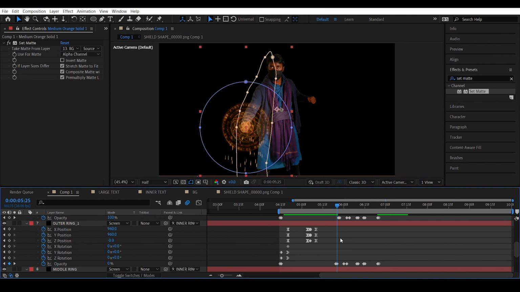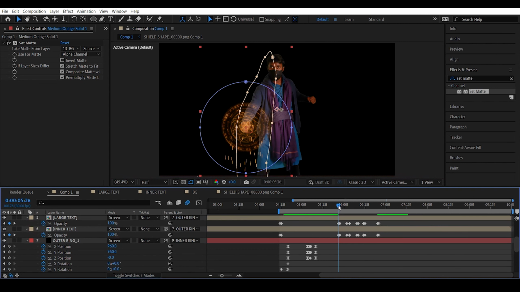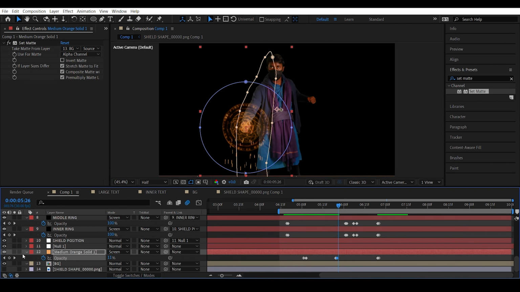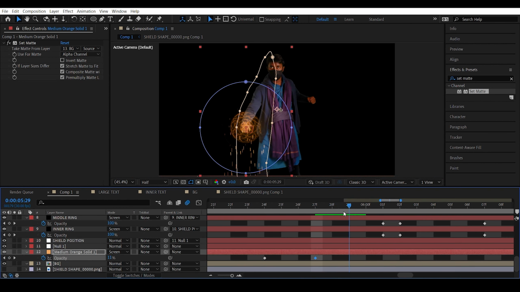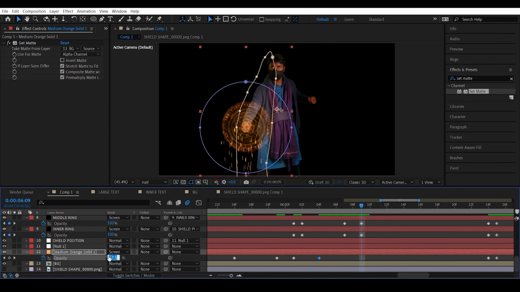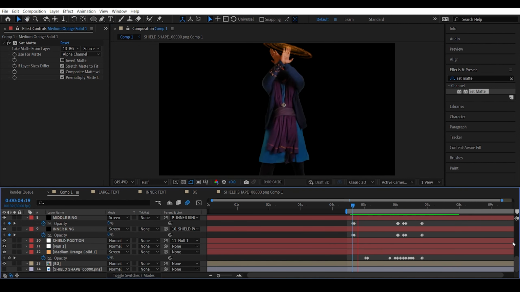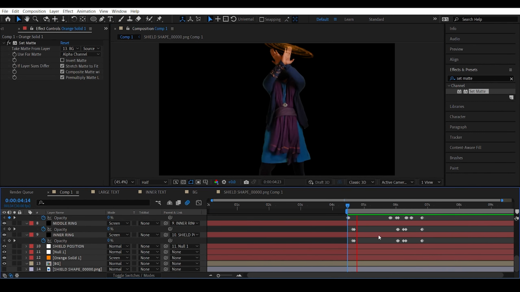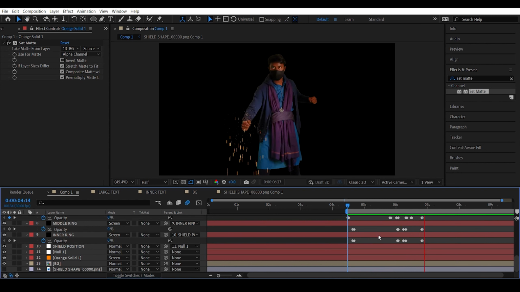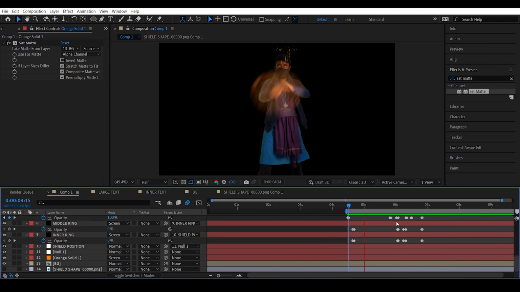Alright. Go to the next frame. Okay, same shield, so set a keyframe. Move forward a few frames, and on this frame we can see that most of the shield is not visible, so let's decrease the opacity to maybe 5. There you go. So this way we can actually animate the opacity for all these frames. And when we are done, it will look something like this. There you go. The lighting is also responding to the shield animation, which is pretty cool. So this adds a little bit more to the composite.